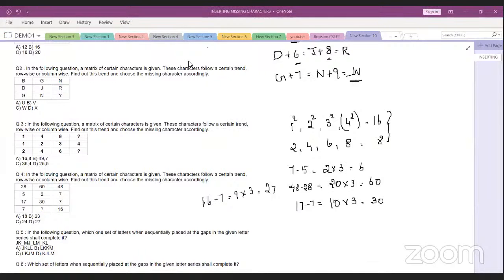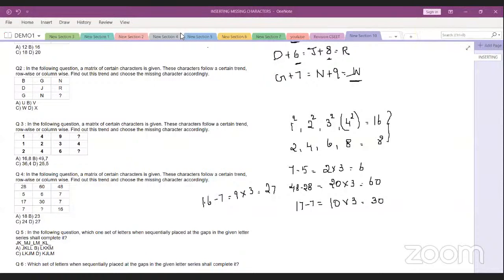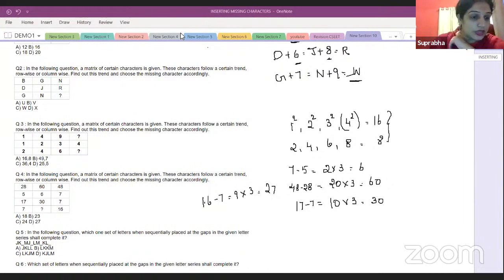Yes, can you check it out? It is just alphabets we have done. Am I audible? Am I audible, guys? Yes, okay. Please check up your question number 5. Okay, good, Nishant. What about the others?